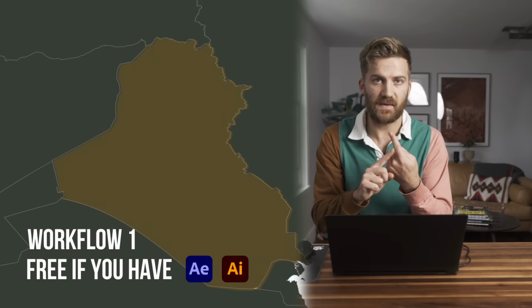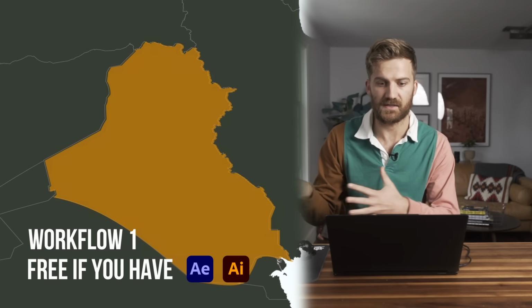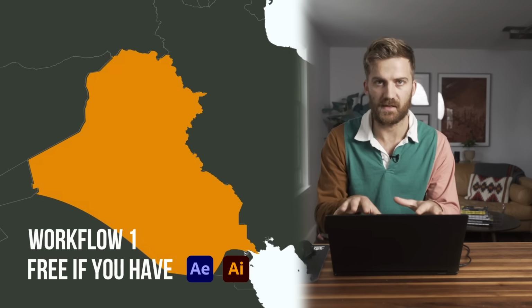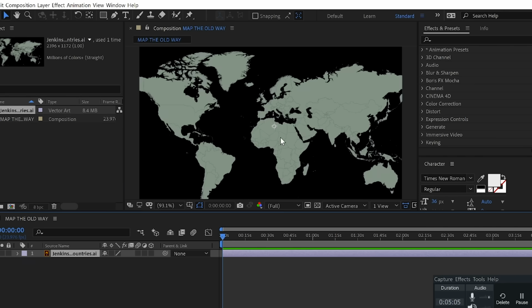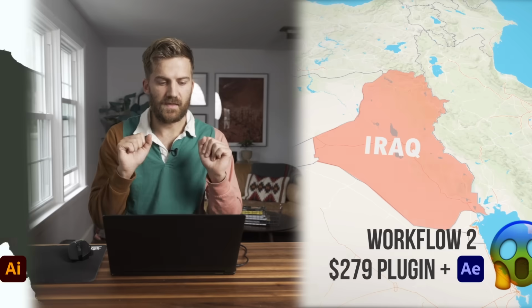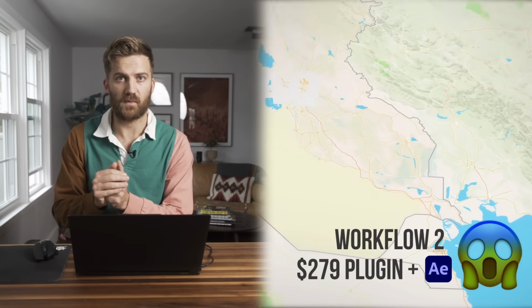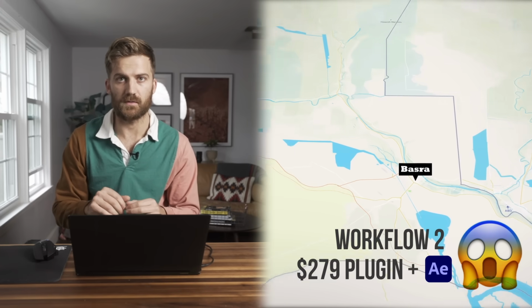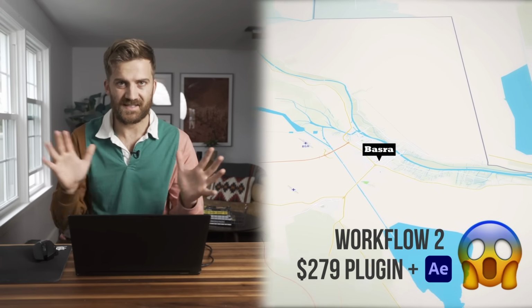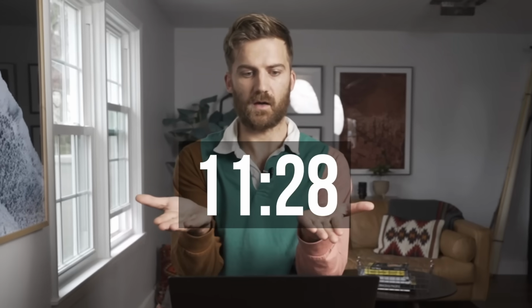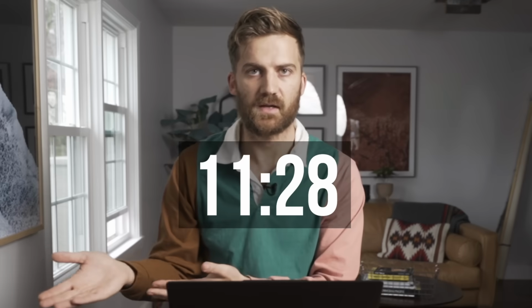So as I promised, I'm gonna show you two workflows. The one I did for many, many years that doesn't require any plugins. It just requires After Effects, the Adobe animation program, which is a program that is enhanced by this processor. Then I will move on to the one that requires the $200 plugin called Geo Layers. If you wanna just skip to the Geo Layers part, go to the time code that is here on screen and you can skip to it. But if not, let's dive into my original workflow.